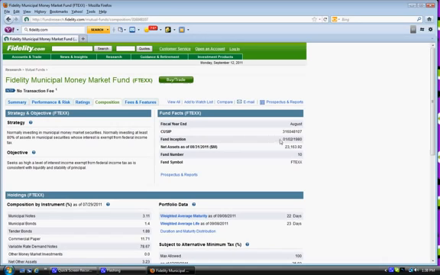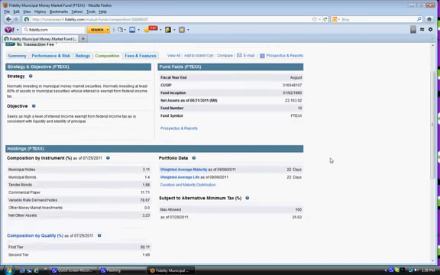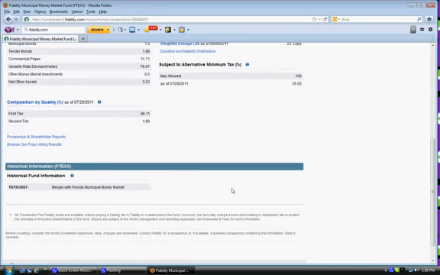Fund inception, I guess, is the 2nd of January of 1980. A little history about the fund information: it says that the FTEXX merged with the Florida Municipal Money Market back on October 19, 2007.